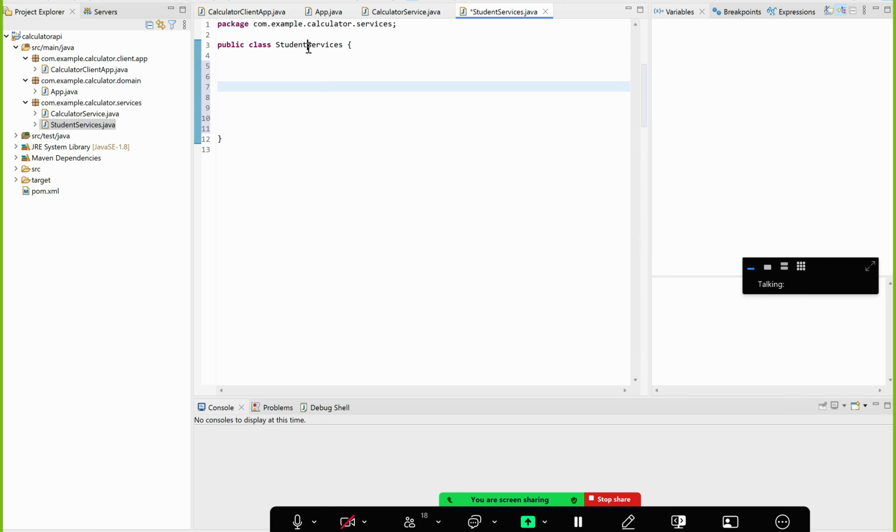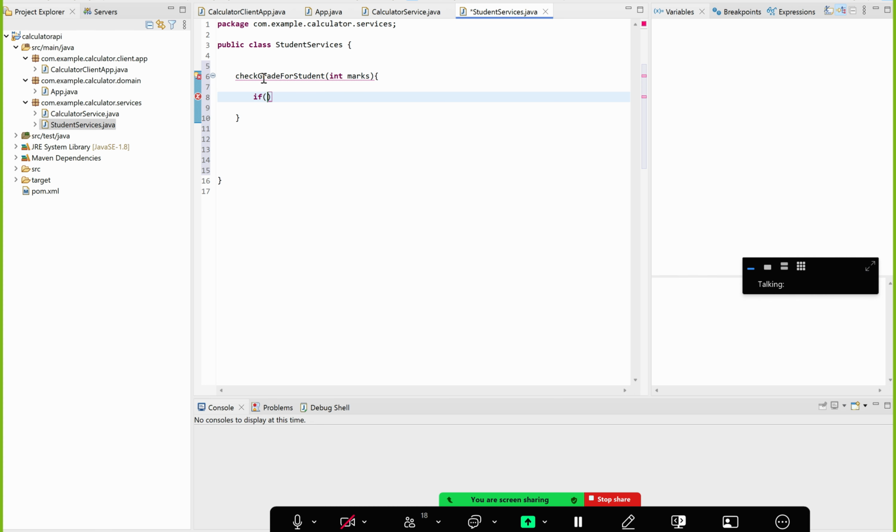I have created a student services class in my Spring Tool Suite. Let me create a method, checkGradeForStudent. This method will be taking marks as a parameter, and the marks type is integer.